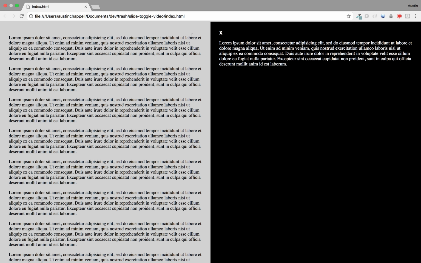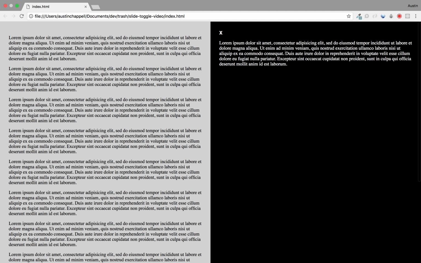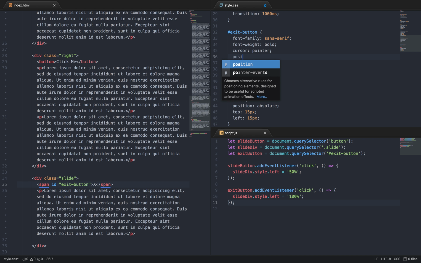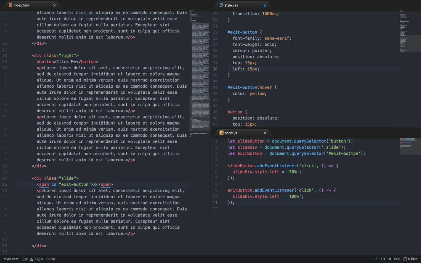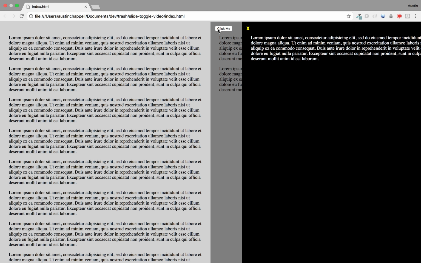Awesome. Okay, so now we've got the same issue, and so we're going to solve it the same way. If you remember, this element already has a position of fixed, so that we could still get the same scrolling effect. So we can take the same approach with that. And so on this span button, we're going to give it a position of absolute, and say top is 15 pixels and left is 15 pixels. Let's see what that looks like. Refresh. And there you have it.